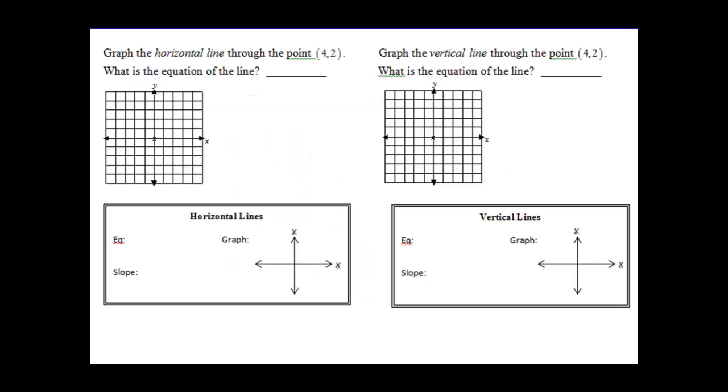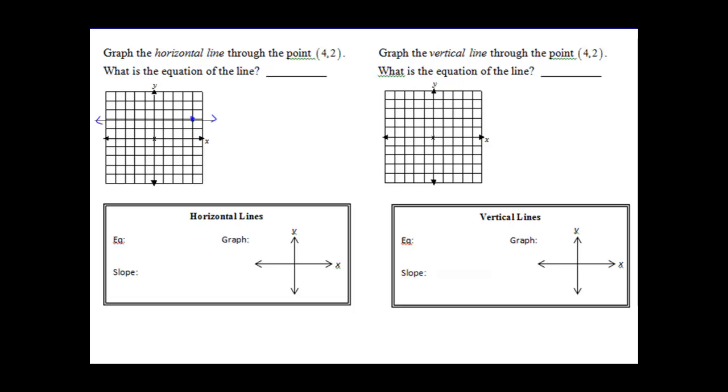Let's look at when we actually graph. So, graphing a horizontal line versus a vertical line. If we want to graph a horizontal line through the point (4, 2), let's go on a graph. Start at the origin where the little x is, go over 1, 2, 3, 4, go up to 2. We want to get to this blue marker. But we're going to graph the horizontal line from there.